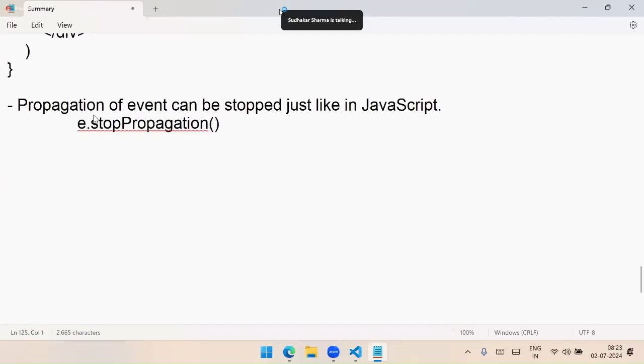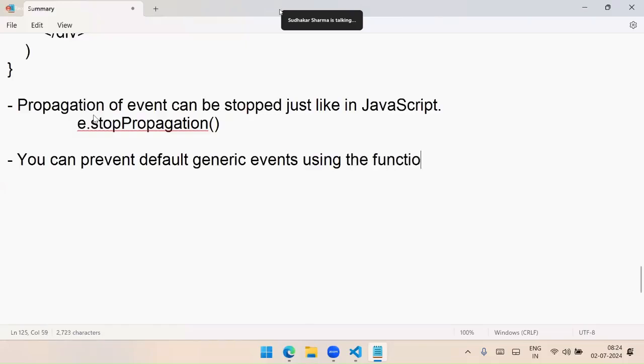Stop propagation. And you can prevent default generic events using the function e dot prevent default.